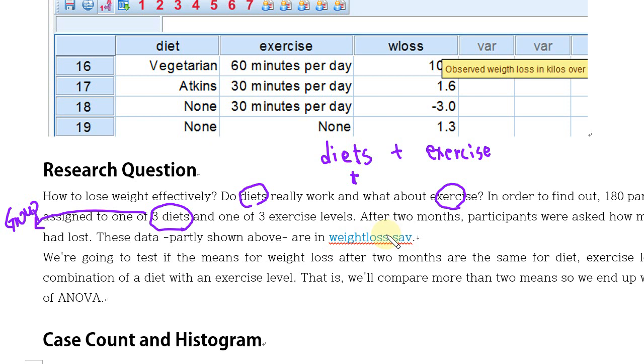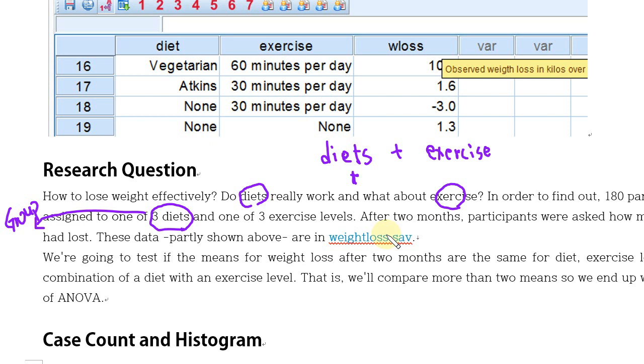And then also, we can easily combine these two and see the combination impact of these two ways of diet and exercise together. Okay, that's the reason why it's called two-way ANOVA, because we want to see the impact of combinations of the method and the way which makes losing weight.